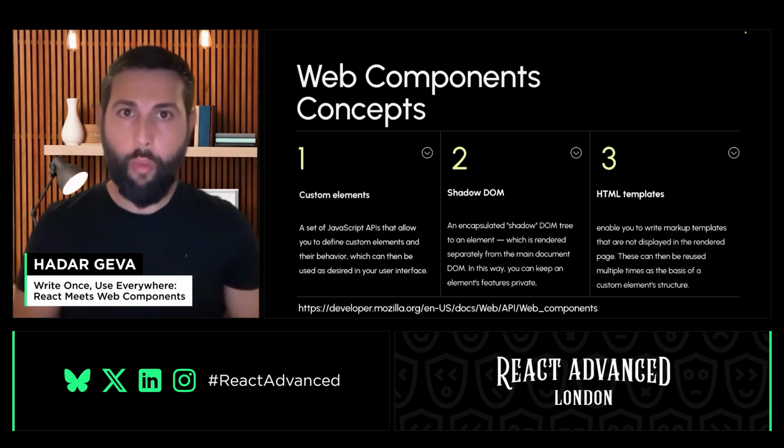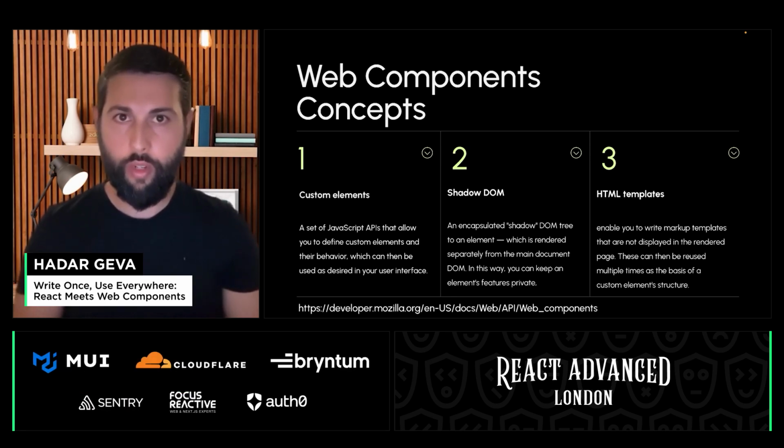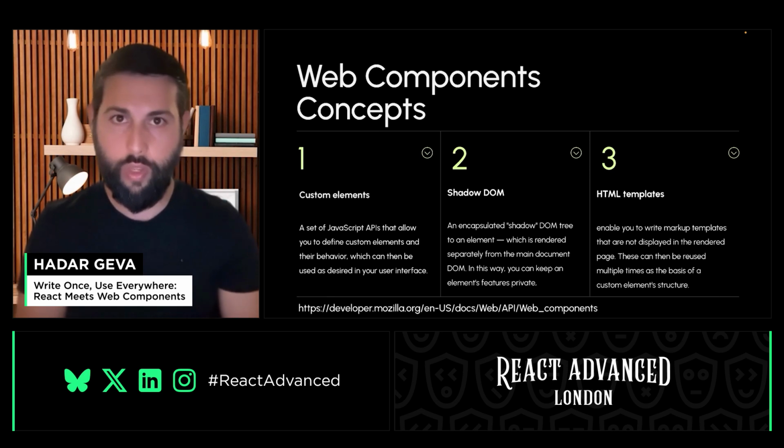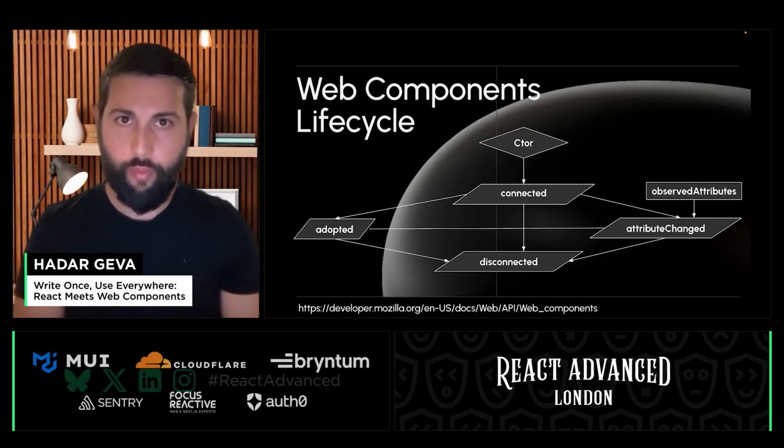Let's break down what web components are actually made of. There are three main parts. First, the shadow DOM. This is what gives web components true encapsulation. Styles and markup inside are isolated from the rest of the page, so nothing leaks in or out by accident. Second, custom elements. These are how you define your own HTML tags with real behavior, like a user card or a like button. And third, HTML templates. Basically, chunks of markup that stay hidden until you decide to clone and use them. Together, these make web components self-contained, reusable, and truly portable, built right into the web itself.